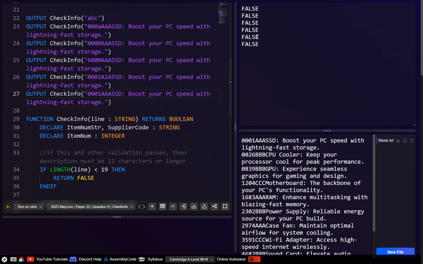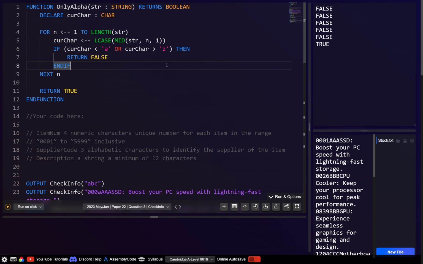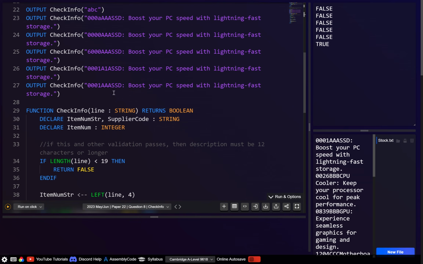No, so why does this say false? Okay, just having a look, actually I realised it was not a problem with the code I've just written, it was actually a problem with this here, in particular this if statement. Now, I thought when I wrote this before, of course I would have checked it, but I don't know, maybe I uploaded some old version by mistake or something. There's obviously a problem with this one. And now, as we can see, if we run it, these first 5 are going to be false, and then the last one's going to be true.